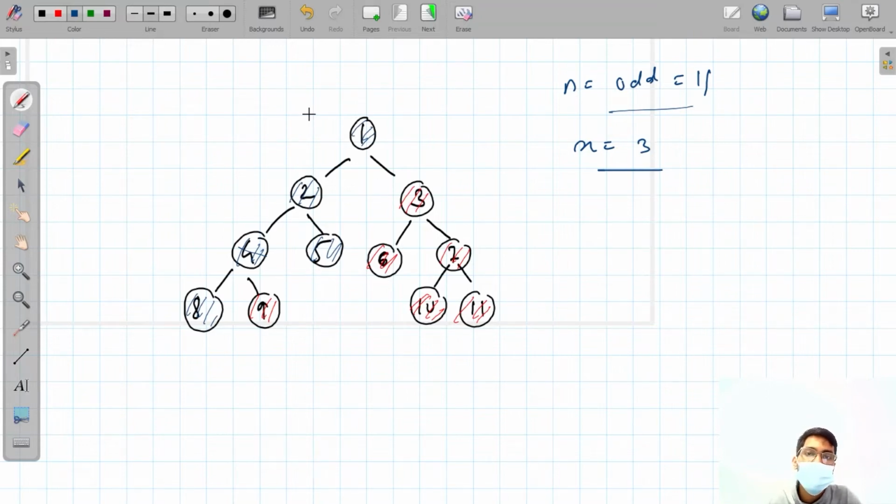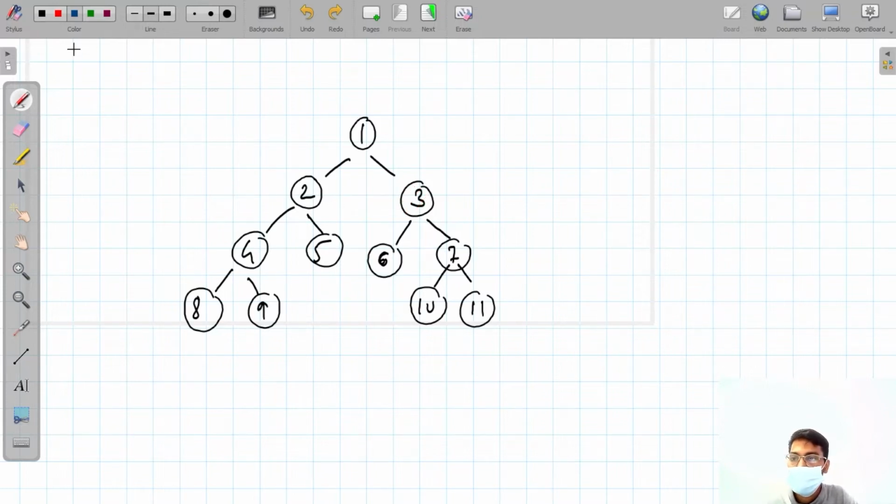Now to see if we are going to win or lose this game, what can we do? The approach is simple. We have seen that if we randomly color any node, that is not going to make us the winner, as we have seen in this example, where we randomly colored all these nodes and 3 colored these nodes, therefore 3 was the winner. So let me go back and write this here. N is given as 11, which is always going to be an odd number of nodes. X is going to be, let's say, 3.